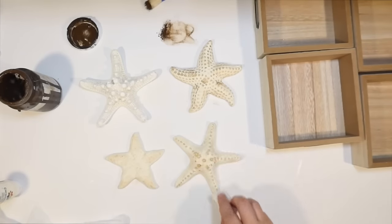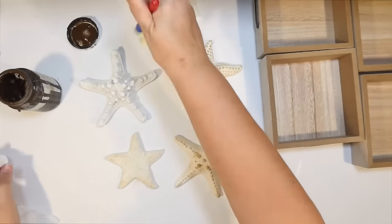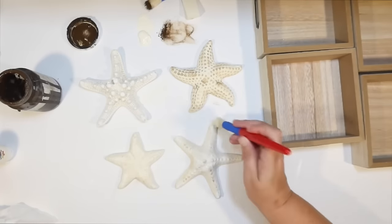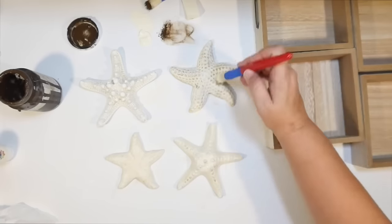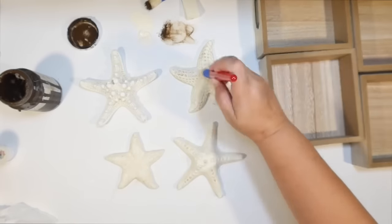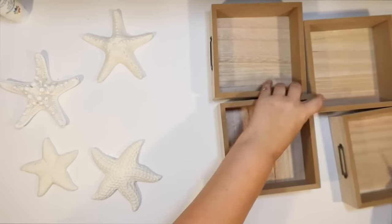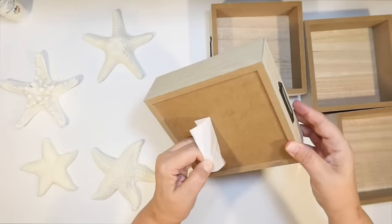And this one's got like a lot of raised areas too. So just want to bring them out slightly, but I don't want them to be super brown like that. So I do go back in and distress with my original ivory color, kind of all over to lighten those back up. And hopefully they look similar to my inspiration piece because they're all going to be displayed together. I wanted it to look like a fun little starfish display like you would see at a shell museum or something. So I'm going to use four of these little wood boxes.